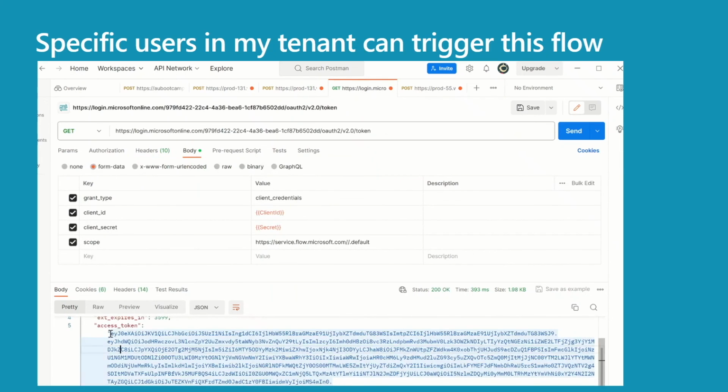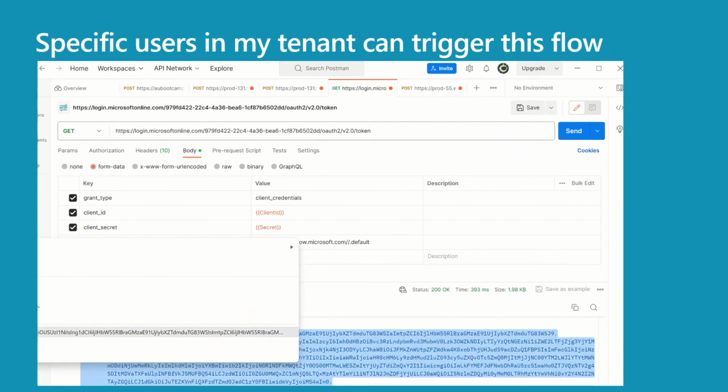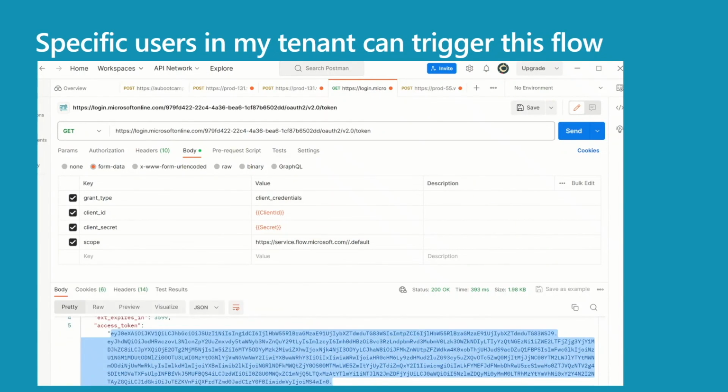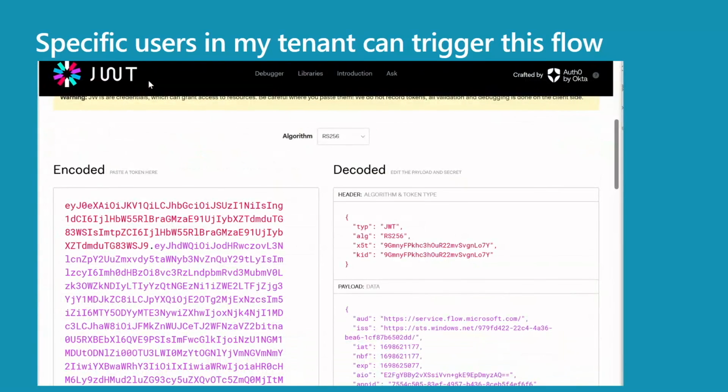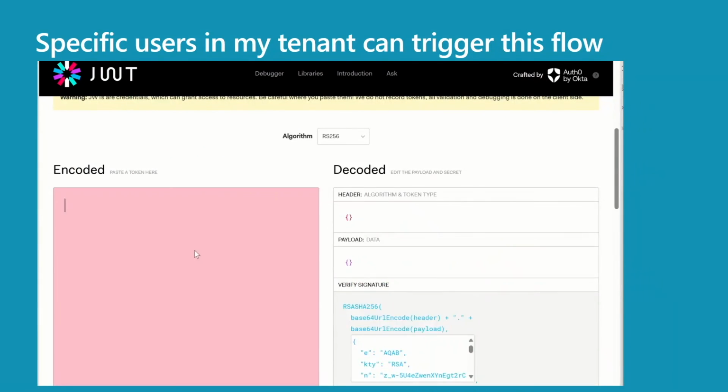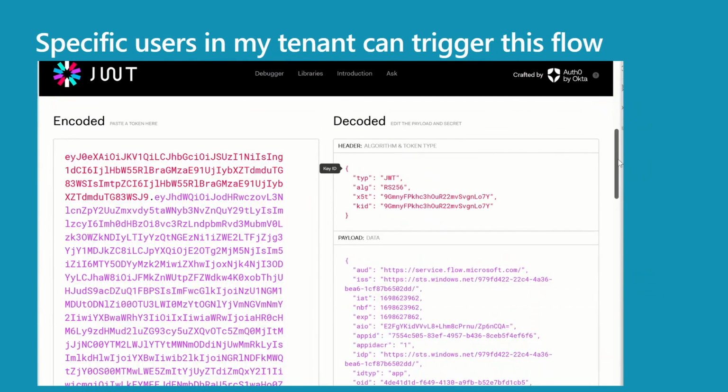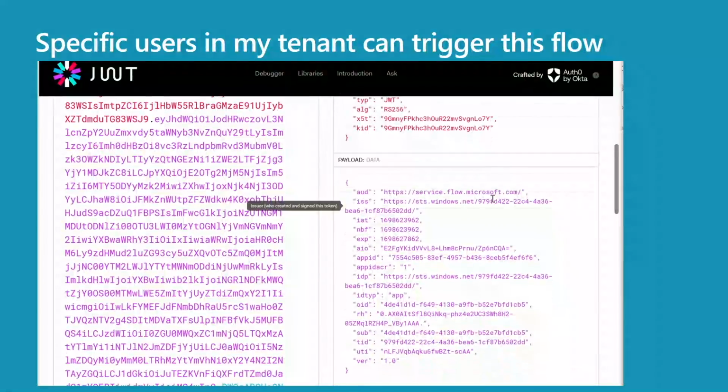Before I finish this session, I want to show you this authentication token one more time. If you want to look at what's in this authentication token, you can copy that. Go to jwt.io. So here, I'm going to paste my token and you can see the values here. The audience, the backslash is very important. Just remember that. You can see the OID here too.